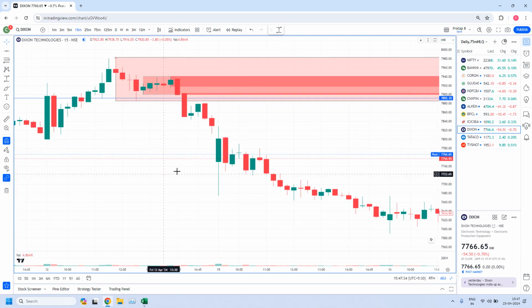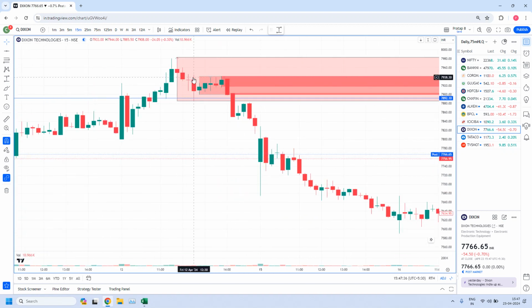So this is the 15 minutes time frame. So here we have a drop candle, 1, 2, 3, 4, 5 base candles. But this leg candle is also included as part of the base, because it is medium size. Next you have a drop candle. This is the 15 minute zone. Now we need to fine tune this with the 5 minutes time frame.